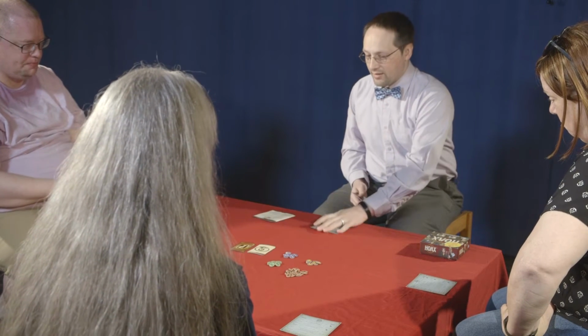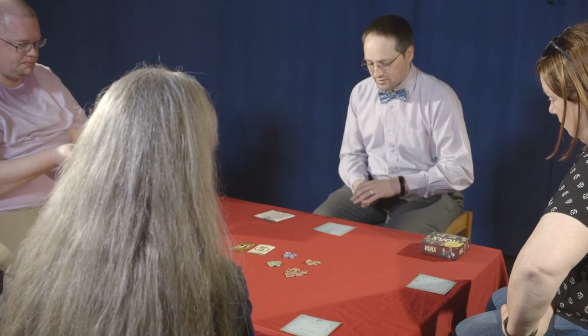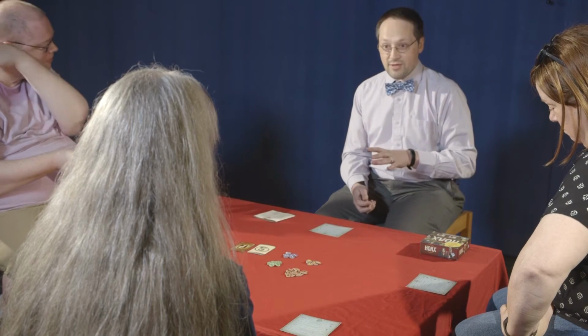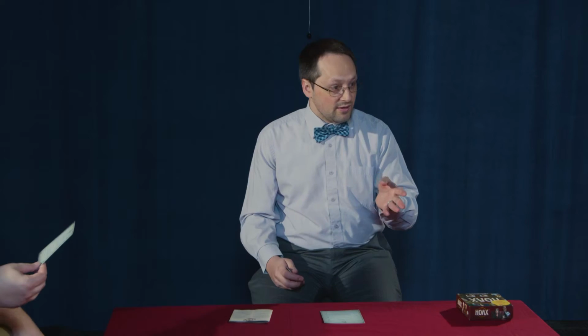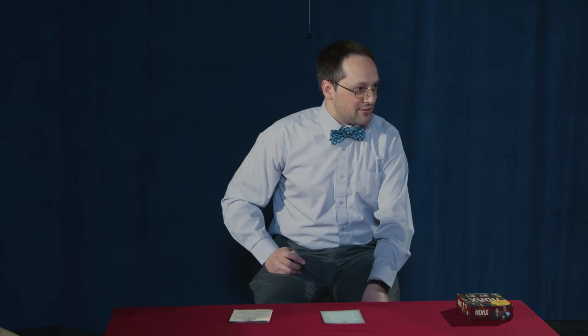Now, to do that, during your turn, you pretend to be someone else, but this is difficult because there are other people that have a role. So if you're claiming the role that they are, they automatically know you're not telling the truth. And so if they call out hoax, it doesn't just go to, oh, you have to show or not. The group then debates and votes on whether or not to say, yes, we think you're hoaxing or not.